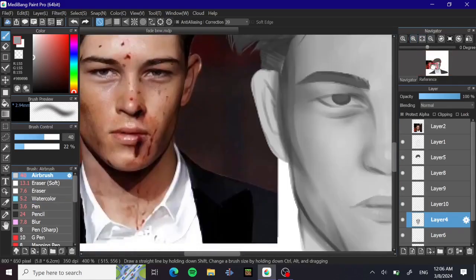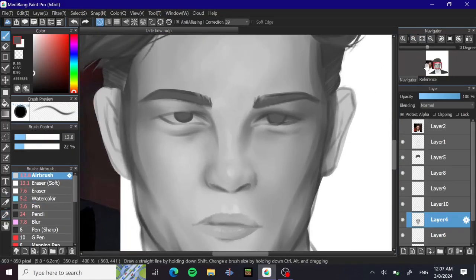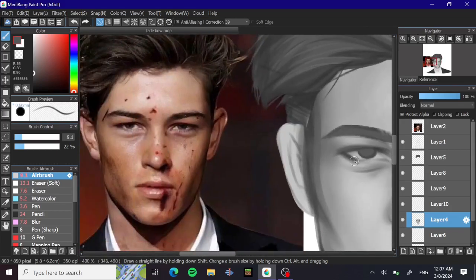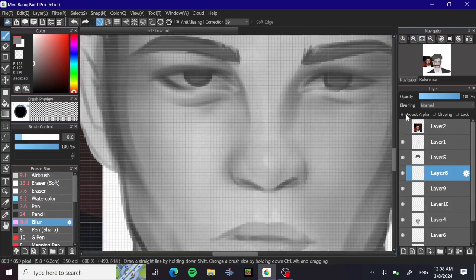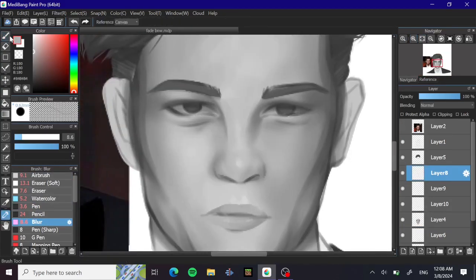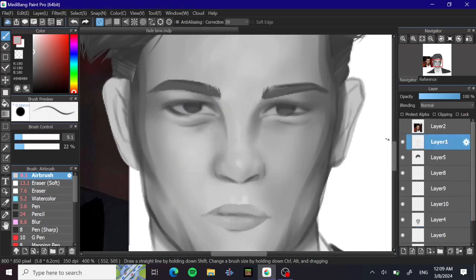Now I'm focusing more on the eyes, because if you know anything about Francisco, it's that his charm is his eyes. So I knew going into this illustration that if I don't make the eyes right, then that's a big problem, because that takes away the realistic part of it, as well as me not being good at drawing eyes.